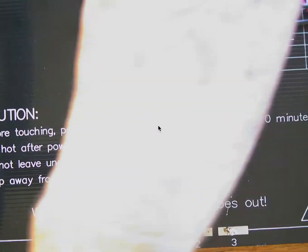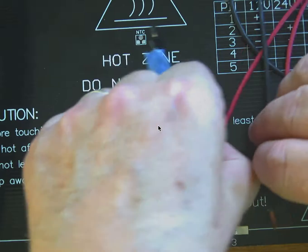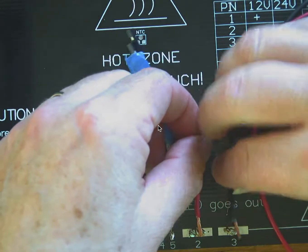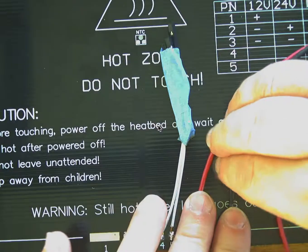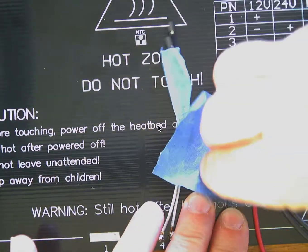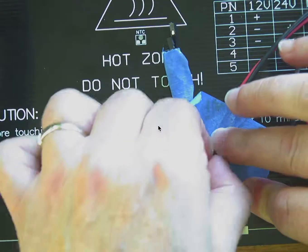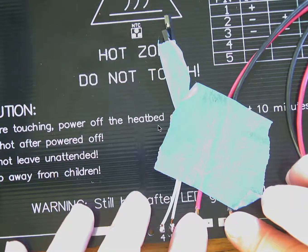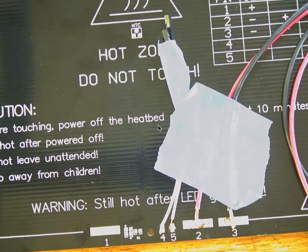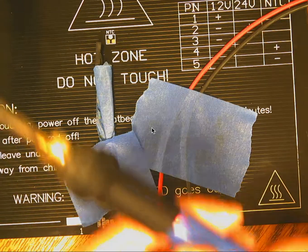All right, and then let's get the wire situated, kind of bent down, a little bit of pressure on them in place onto the board. Something along those lines. Tape them down, get the extra wire out of your way. All right, so I just got them taped on there. The 2 is the red, is the plus, and the 3 is the black, is the minus. Okay, after some difficulty with a not hot enough soldering iron, and we're back to trying here.